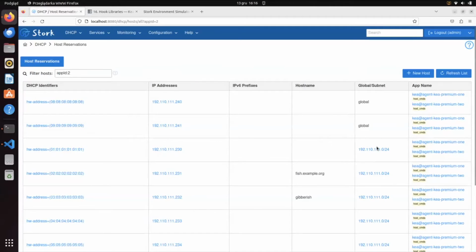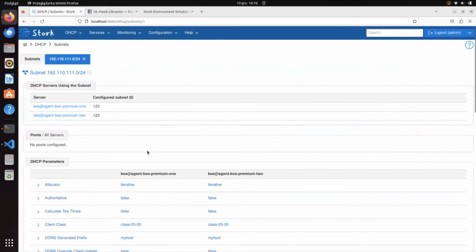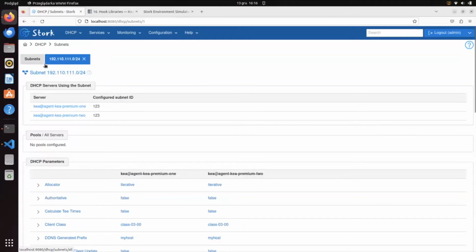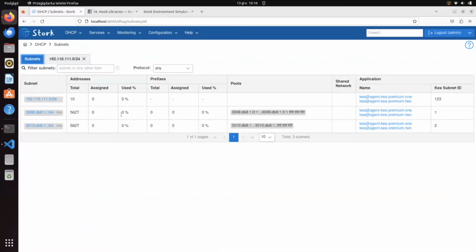All right, and from here we can navigate to the main part of our focus today, which is subnets management. I clicked on a subnet, and I was taken to a subnet details tab that was open next to the subnets list. So you can see on my 2 machines that I authorized, I have the total of 3 subnets, and 1 IPv4, 2 IPv6 subnets. So let's now focus on IPv4 subnet.